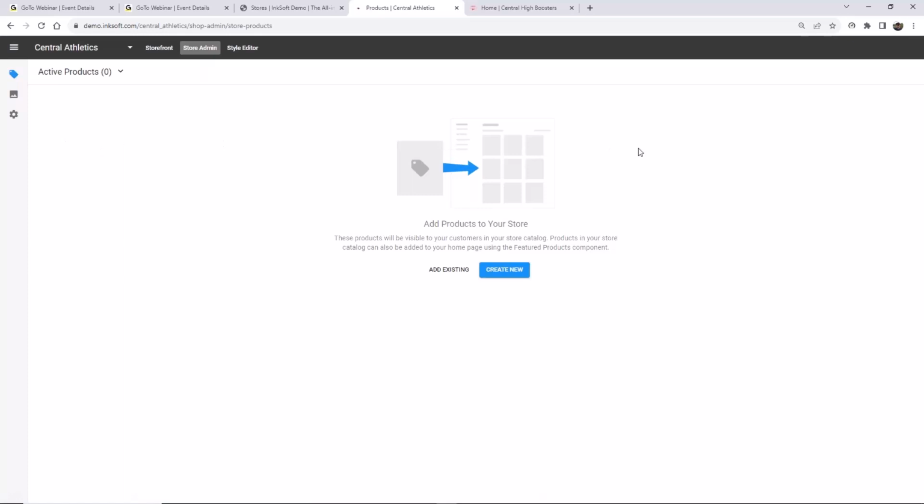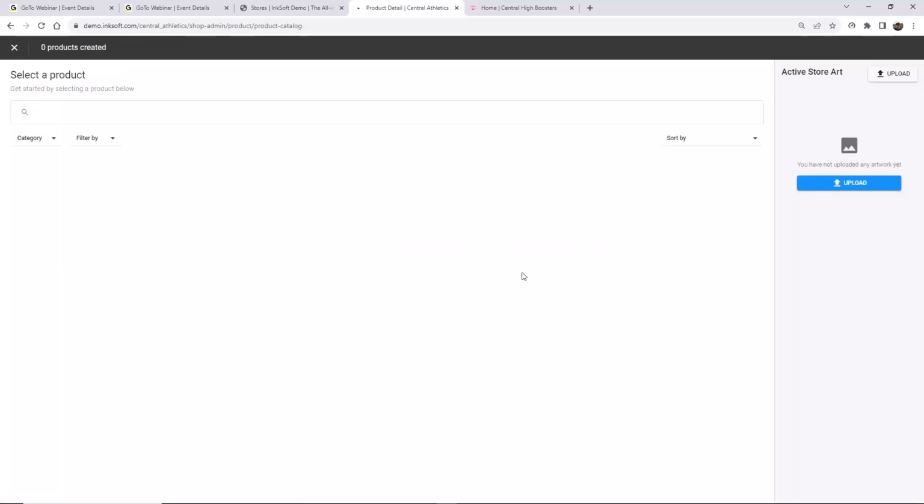Now, if we've already added pre-decorated products, they're going to show up in here at this point. We'll see it in here. Is that correct, Joel? That's right. They're stored here. Anything I'd already built, as I build out products, they're going to show up in here, but we don't have anything yet. So I'm going to hit create new.